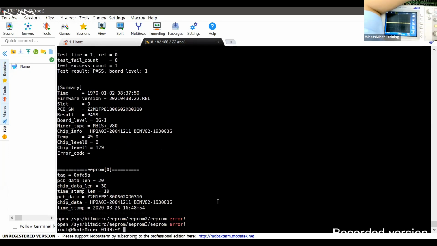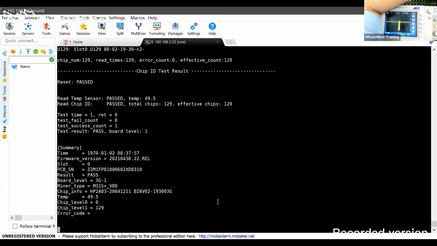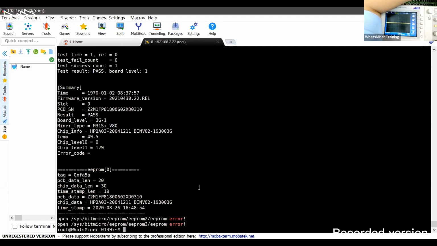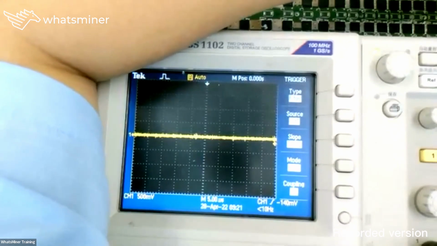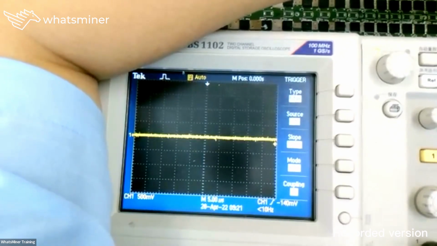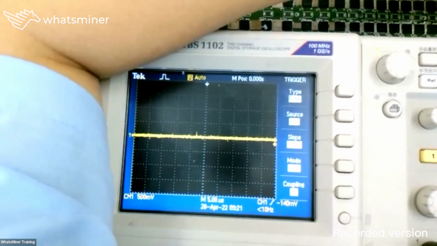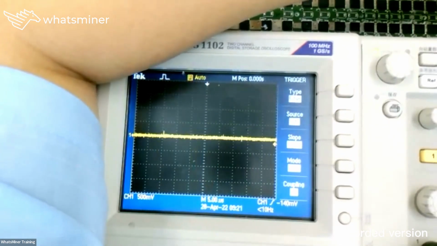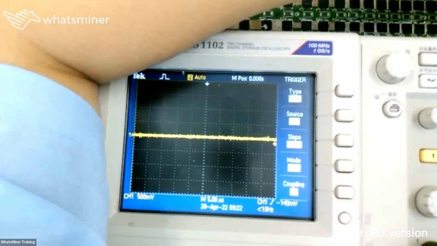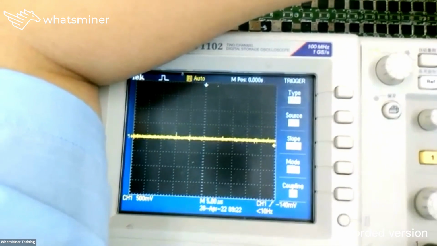You can see here is a waveform when I execute the test command a second time. I'll repeat it again. When you execute this command, you can capture the waveform.